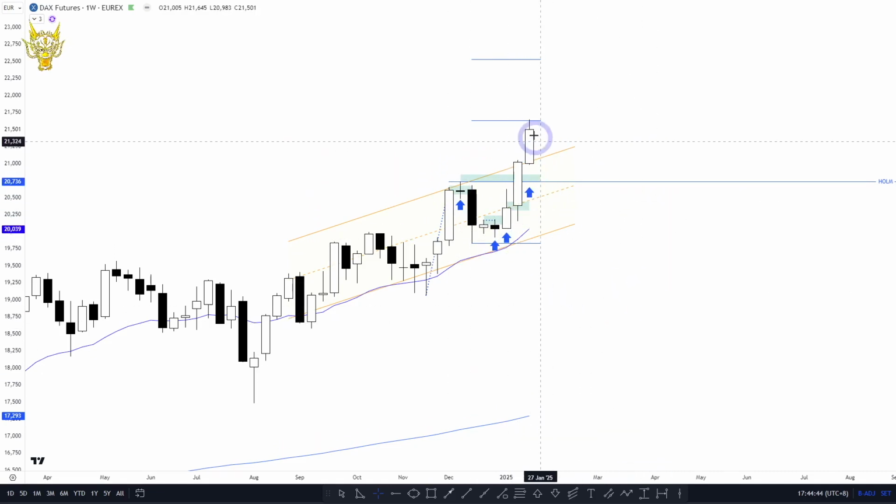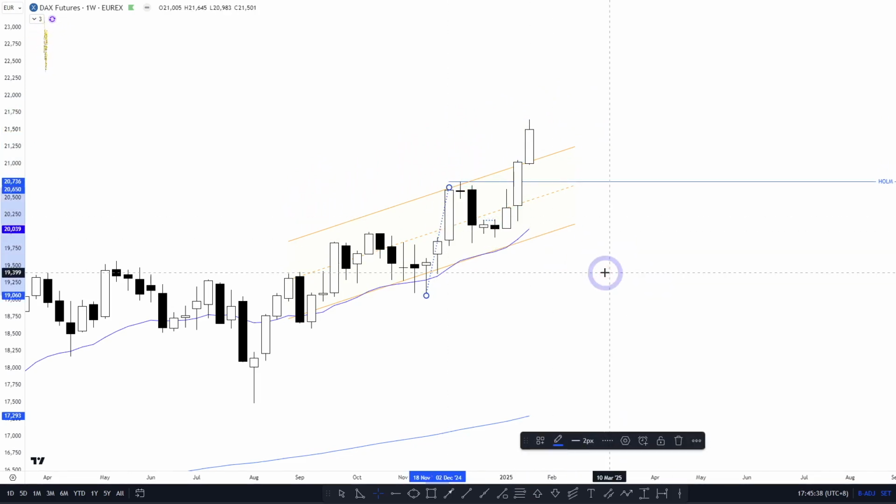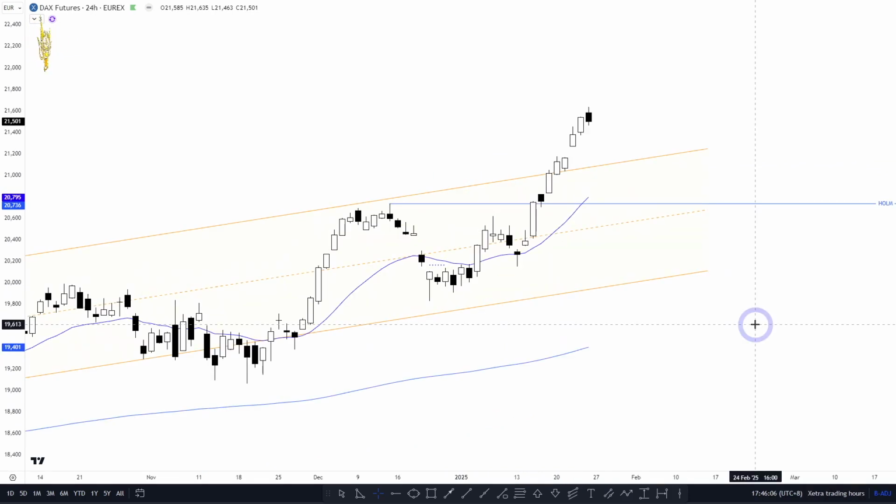That's your entry bar. So the last bulls to enter on that pullback bought the high of this bar, a good looking entry bar. A bull that bought this bull bar here is looking for 21,900 up to 22,000. So I had a swing position on the daily chart and I was taking profits at this new high, and I was looking for a pullback to enter. And what I'm going to do is go down to the daily chart, and you can see how that panned out. So now I've got the daily chart.